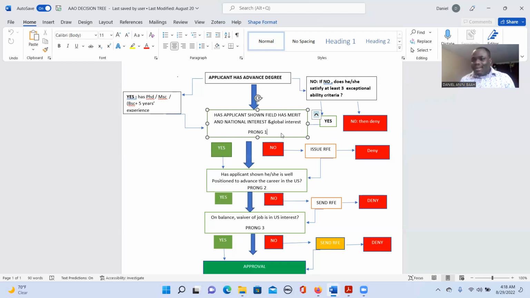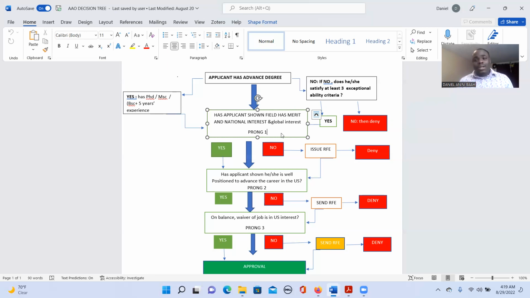Okay, it can be news articles, it can be trade or industry articles, it can be governmental articles. For instance, what is going on in the US right now that we need nurses? There's a whole lot of news on nurse shortages in the US. Hospitals are hiring contract nurses, traveling nurses, paying high costs for these nurses. And what is the effect? They are going to transfer this cost to the patient, so it will increase the cost of healthcare. When you type this in the internet, it will give you a whole range of news: hospital staffing needs, nursing shortages, whatever shortages. These are the news items the officer wants you to pick one by one, talk about, and align to your qualifications, showing that whatever you do is generating news in the US.